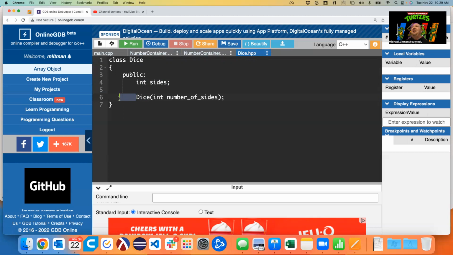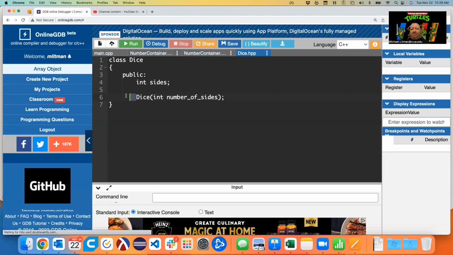But you have to have the name of the constructor be the same as the class name. And they will never have a return type because constructors are always used in conjunction with that new keyword we looked at last class. And the new keyword always goes and gets us memory. That's what it does. Okay. Therefore, the return type of this will always be a pointer, a memory address. So why make us write it if it's always going to be that way?